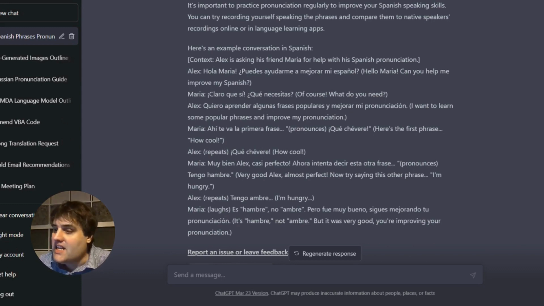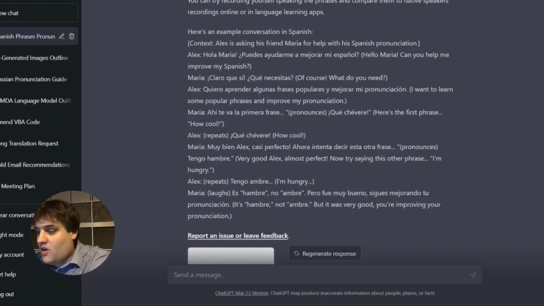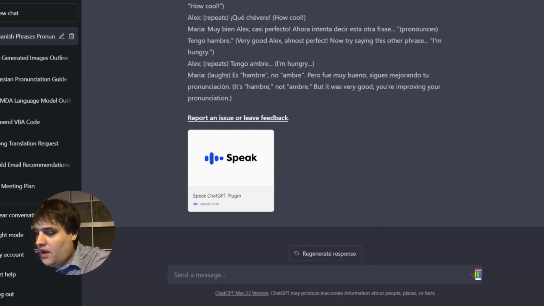And I haven't used it much, but this here is far better than just asking ChatGPT to teach you another language. It gives you firstly the phrases, but then puts them into a conversation, which I think is really exciting. So if you go down here and say, can you help me with simple phrases I can use on holiday in Spain?